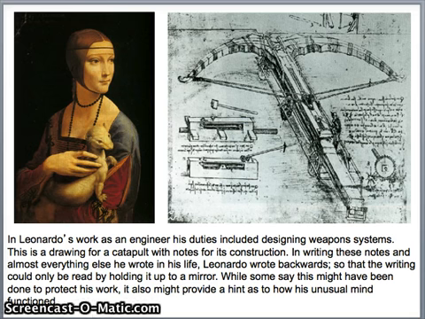Some people say that he did this to protect his work, so it was harder to read. But there's also a theory that this provides a hint as to how his mind may have functioned. It's known that people who are severely dyslexic often do write in this way. So it's hard to say exactly how his mind worked and what would cause him to write backwards, but he was truly an exceptional individual.